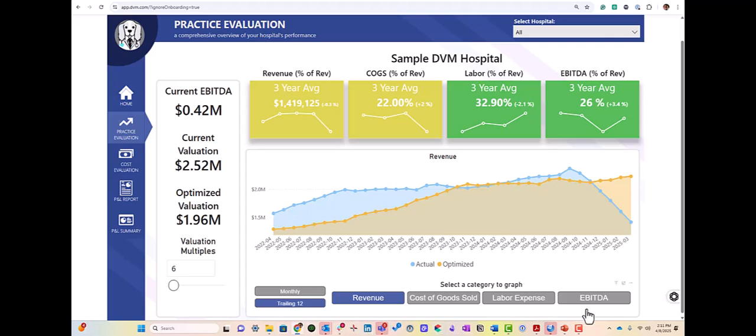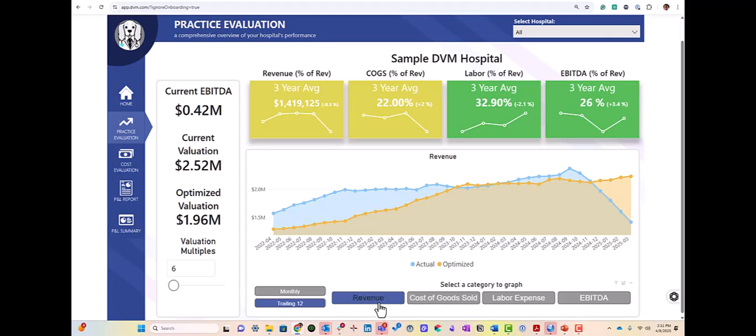We're really trying to get to EBITDA as what we're really driving for, because again, EBITDA or profit really determines the overall value of your hospital. And when you have a very high EBITDA, your practice is very stable. You can afford things that happen, like a new roof, if that should happen, or giving raises or buying new equipment. So the higher the EBITDA, the better. And we're really trying to get to have really strong hospitals. 30 would be ideal, but a lot of times we're looking at hospitals to be over 23% EBITDA, and that's 23% of their revenue is their profit.